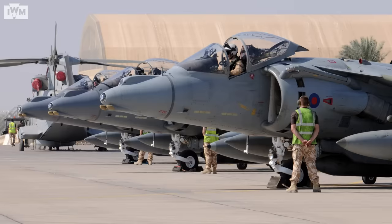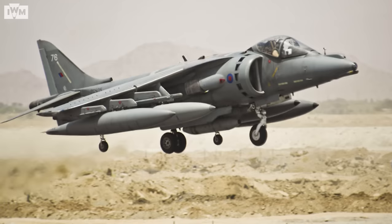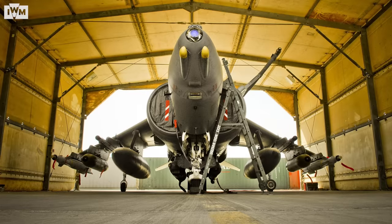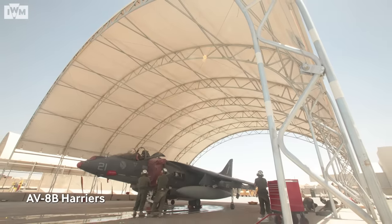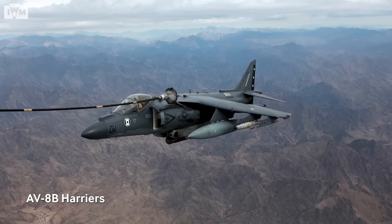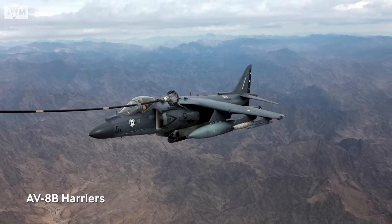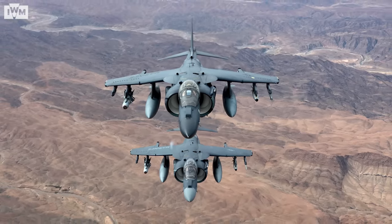The joint force just made things work — it was completely seamless as to whether you were a Royal Air Force squadron or a Royal Navy squadron. Our job was simply to help the ground forces, who are the real heroes — the people with boots actually on the ground. The missions would vary from what we call non-traditional intelligence, surveillance and reconnaissance — NTISR — such as sweeping a route for an infantry patrol, taking reconnaissance photographs, or direct close air support.